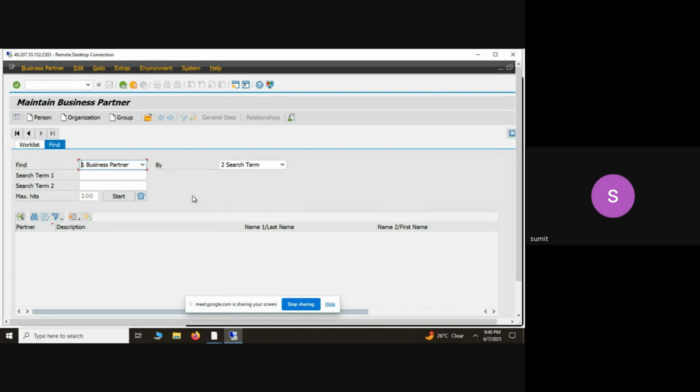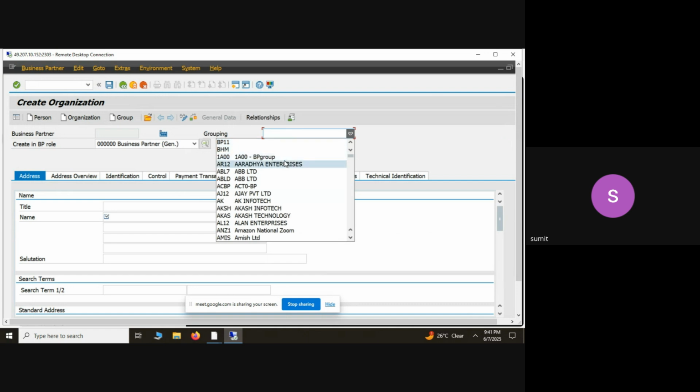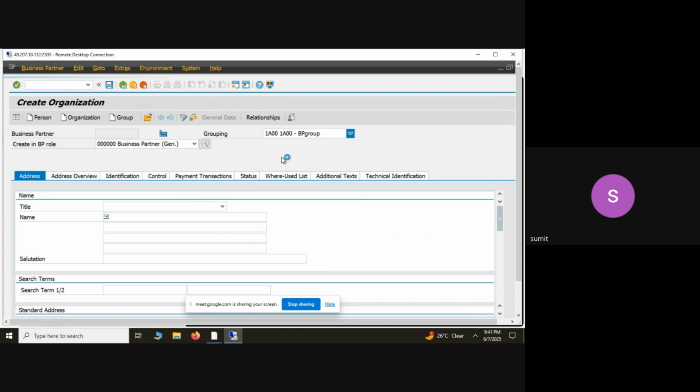The main reason why we are doing all this is that we have got a requirement from the team to procure raw material, and we need to create an order for a supplier. Before creating an order for the supplier, we need to have a vendor and the material. For that, we are doing this step. We have done the material creation, and now we are doing the vendor creation. So this is the vendor creation. Click on the organization. Now select the group.